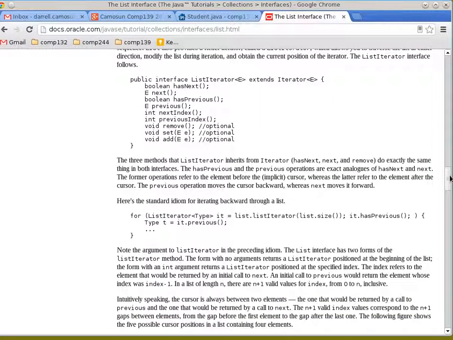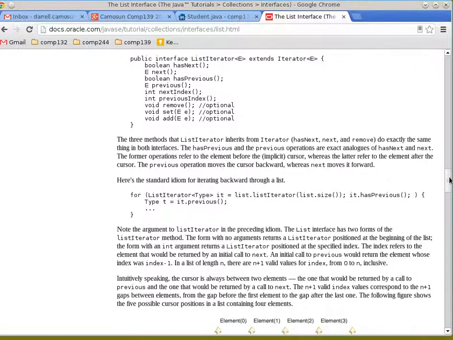He says, here's the standard idiom for working backwards through a list. Oh my God. So here's the first weirdness of using ListIterators with hasPrevious. You would think I would just be able to make a ListIterator, say I'm starting at the back, so hasPrevious should give me the last one off the list. It doesn't. What you have to do is set the ListIterator to go to the end in order to start using hasPrevious.